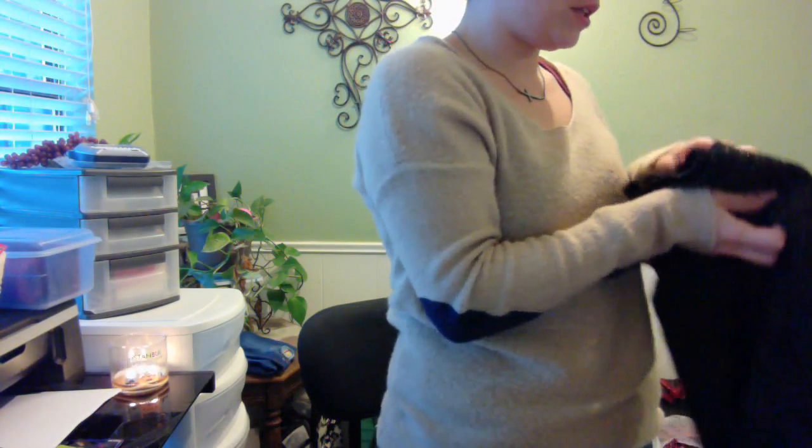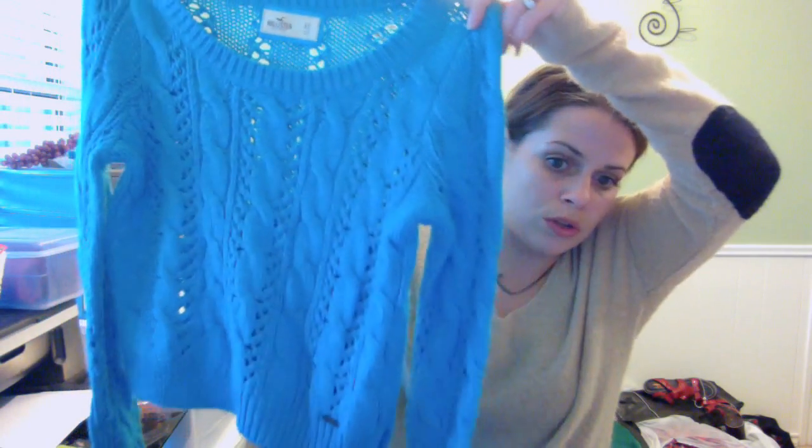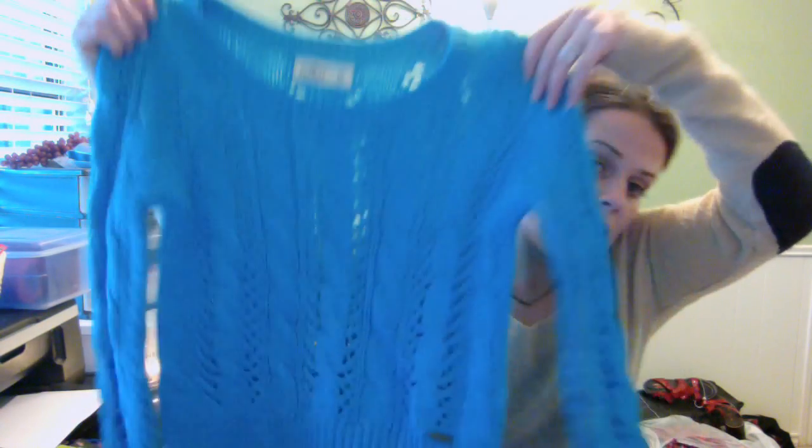So what is this made of? It's really thick. 91% acrylic and the rest is polyester. I don't sell Hollister too much, but since this was a cool little knit Hollister sweater and it had the cool little logo that, you know, kids just love to show off. Where is it? At the end in the front. It's Hollister, and it's kind of brand new. I went ahead and got this to sell on Poshmark, extra small. I don't see any flaws. It feels brand new. It's got some kind of grass on it, but yeah, pretty nice.